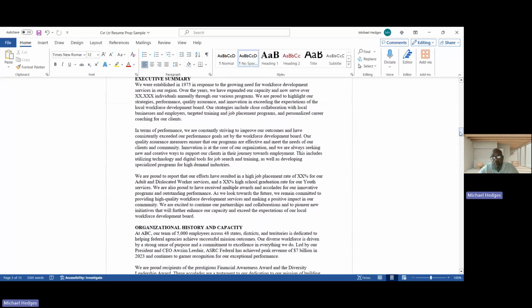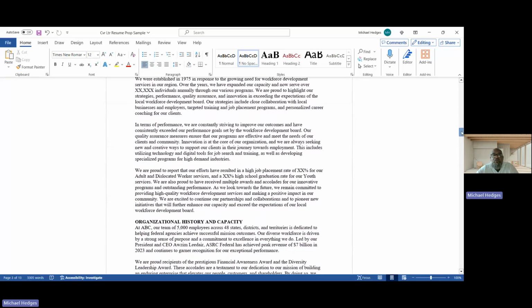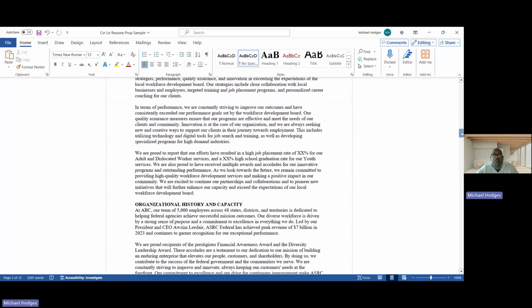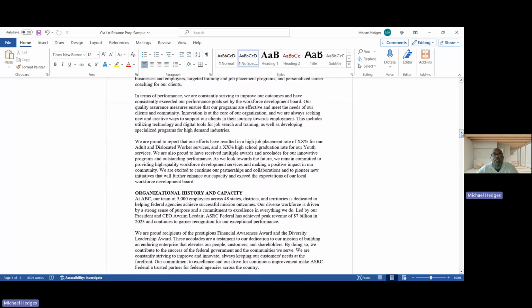So, as we continue, when we talk about performance here, we want to weave that in with innovation. We want to talk about best practices and evidence-based practices and how, through experience, what we have learned, what we've improved.